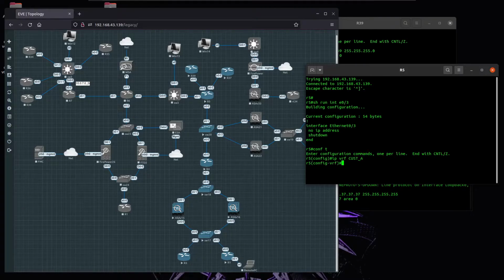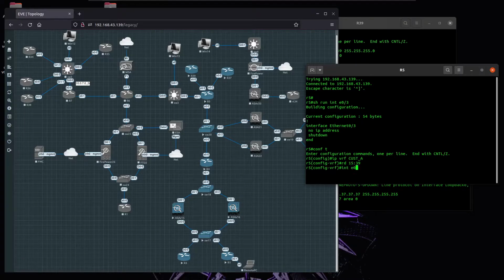So it's going to look like this. I'll say customer A, and I have to assign a route distinguisher to make this unique. This identification is going to be 15:39, meaning AS 15 and the router 39.